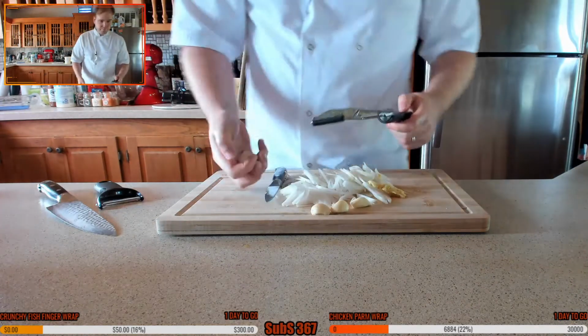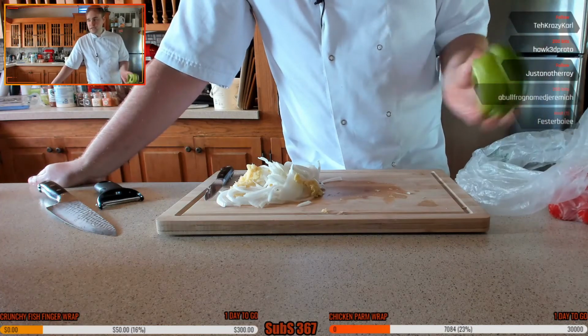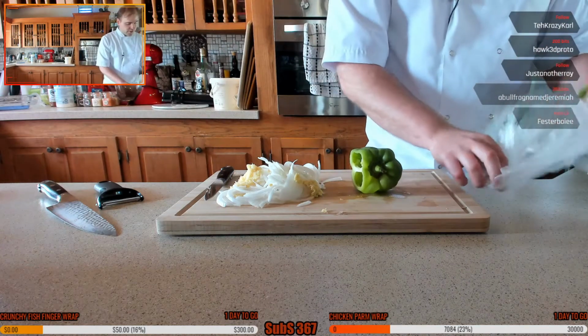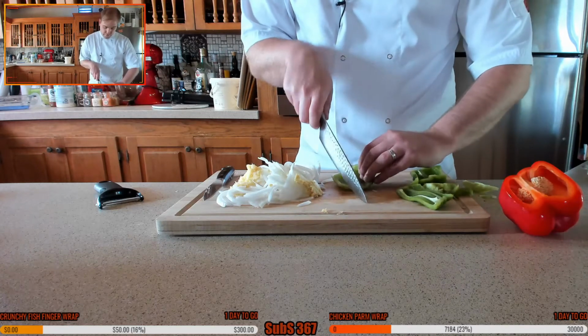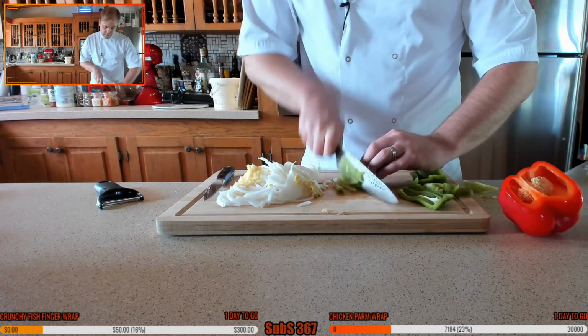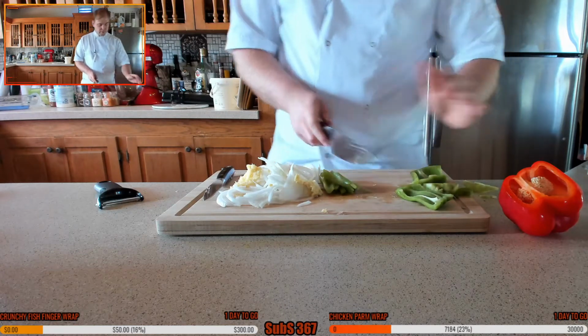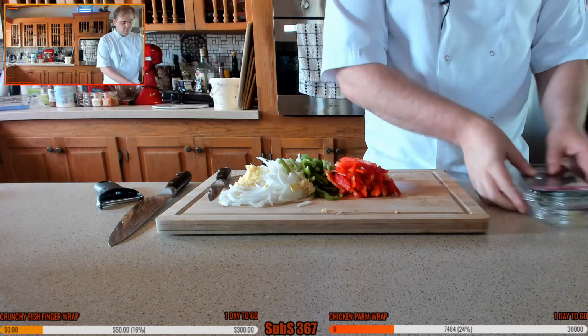Let's grate this down. Right, so we want two whole peppers. I took a little cheek off them, but on the recipe it will be whole, because I wanted to use it yesterday. We're pretty much going to slice down the peppers. We don't want to go too crazy with this, so just give that a nice little slice. Perfect. So we've got green pepper and red pepper. We're also going to get the kaffir lime leaves and obviously the lemongrass. I'm going to show you what we're going to do with that.